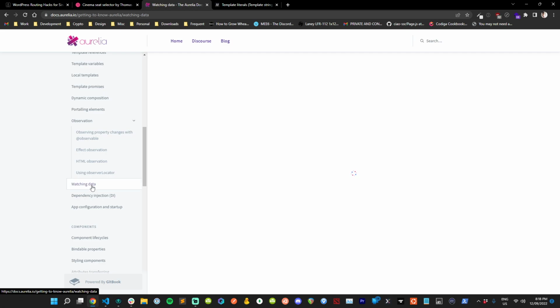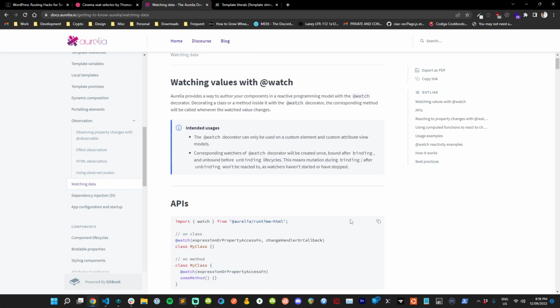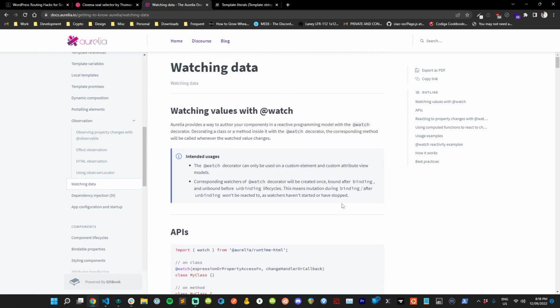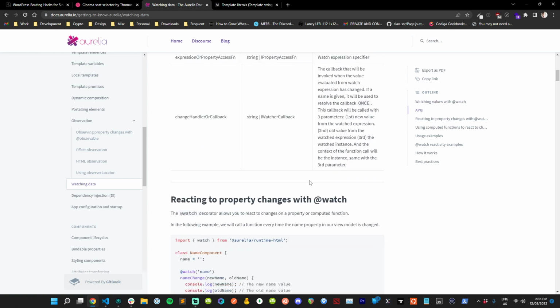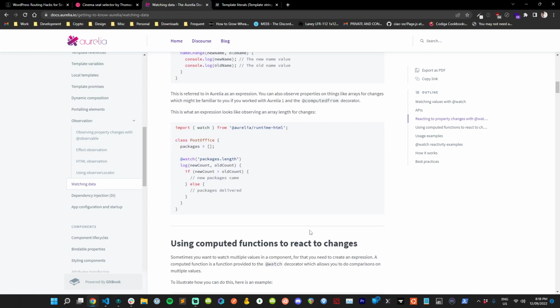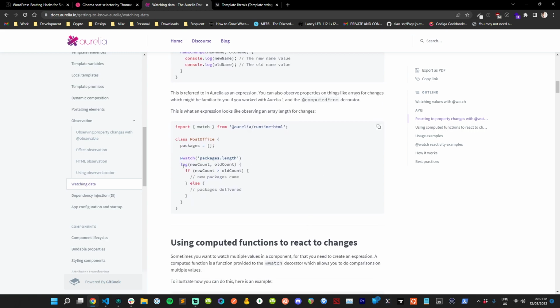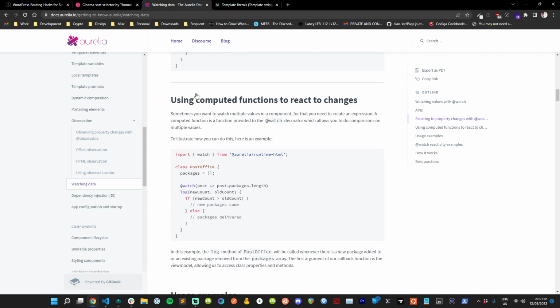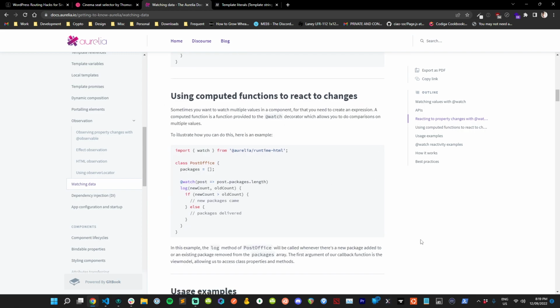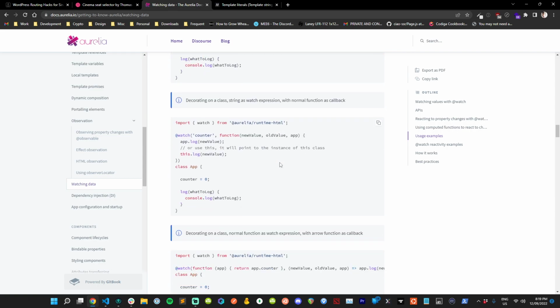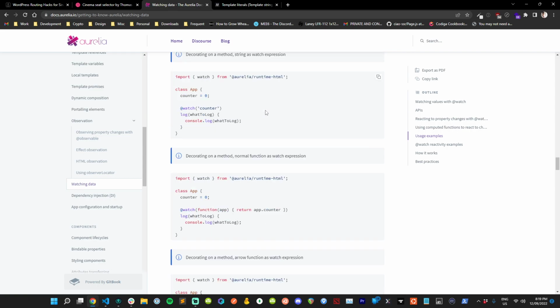That's there. We also have the concept of watching data, which is, once again, one of my favorite features. I've used it a few times. We can create complicated or simple watch expressions in here to call values when they change. We can observe array lengths, as we can see here. Call a function when it changes. We can use computed functions in here. Got a whole bunch of examples in here with counters and whatnot. We won't go too deep into this, but this is definitely one area that I recommend you explore. As you can see, it's all quite intuitive, well documented.